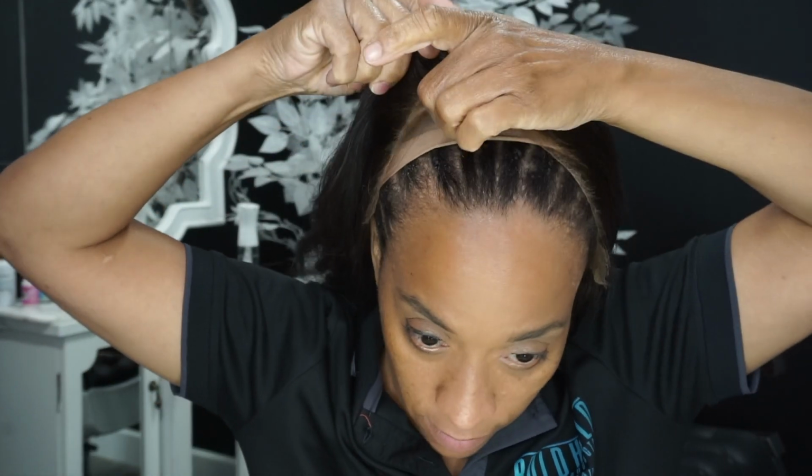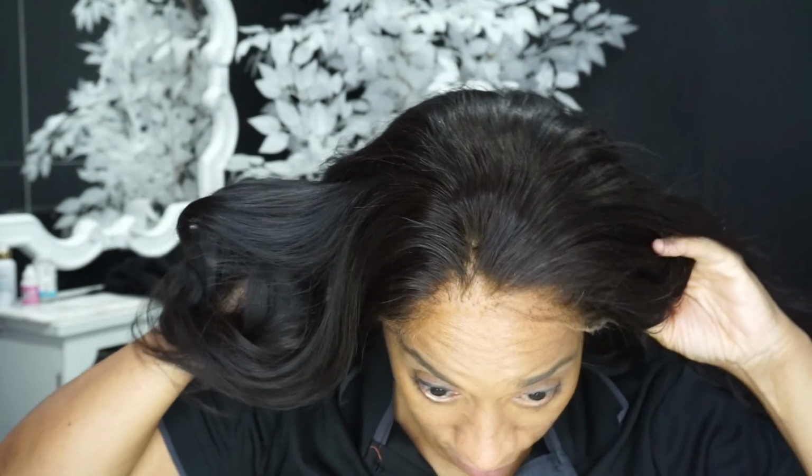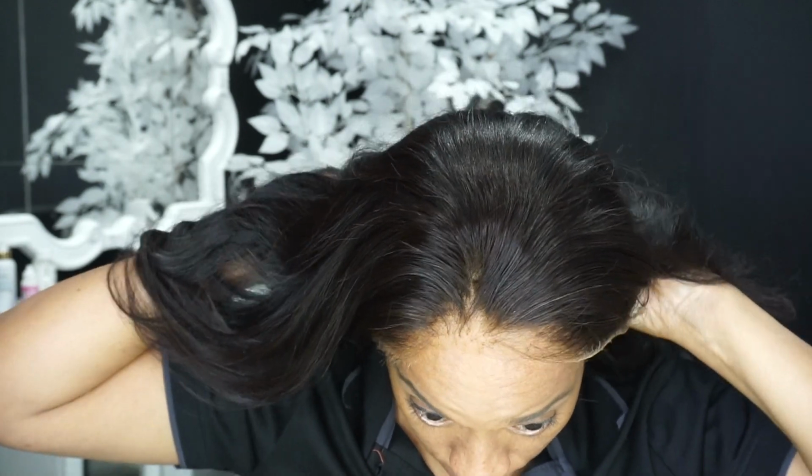Okay, so I'm going to show you how I'm going to apply mine. First, I usually like to make sure that my wig fits properly, especially on the corners, because if it doesn't and you have to pull at the corners, you're going to have issues whether you're using glue or any type of temporary hold, because it will slide back. So the wig can't be too little, guys. It has to fit those corners perfectly before you start.